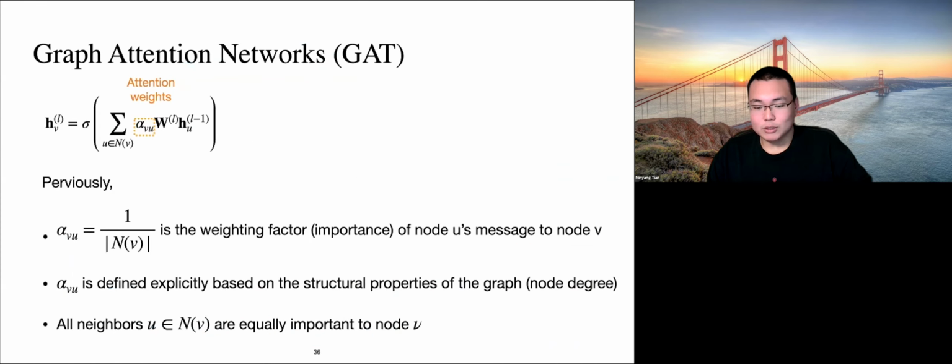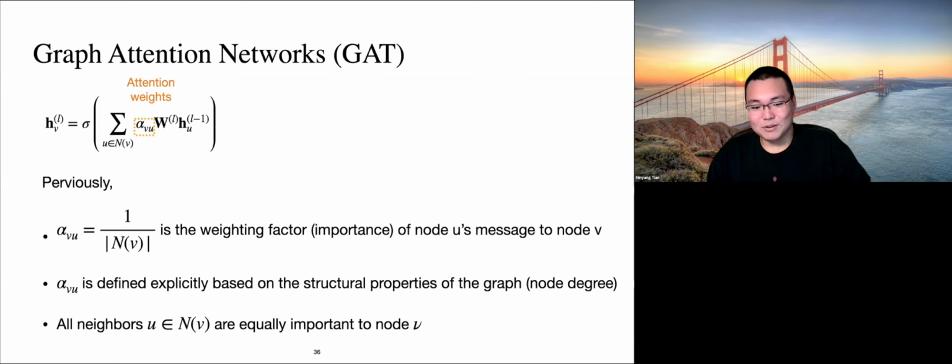Okay, now we want to add more tools to our GNN toolbox. So here comes the attention, or graph attention network. It confused me at first, because it should be GAN, right, not GAT. But actually it's because the generative adversarial network already took that name, so it can only be called GAT now.